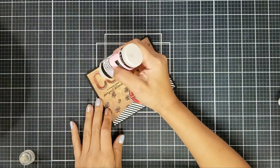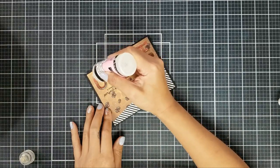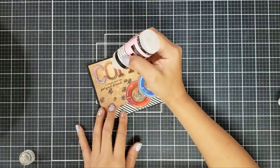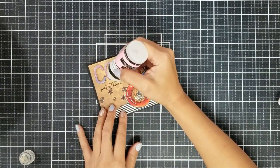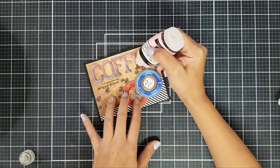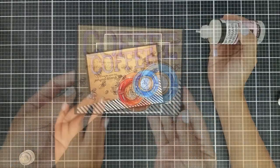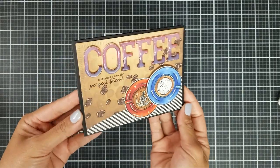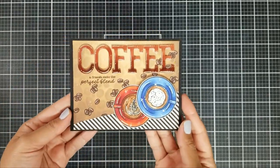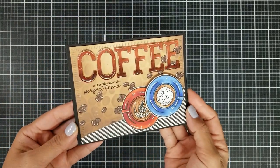Then I went in and adhered it to a side folding card base in black. And lastly, to add a little more drama into the card, I applied Glossy Accents all over the word coffee. If you're not familiar with Glossy Accents, it does dry clear. You're probably thinking that it looks awful here, but let it sit for a few minutes and it should dry clear. See, this is how it looks when everything's all dried out.